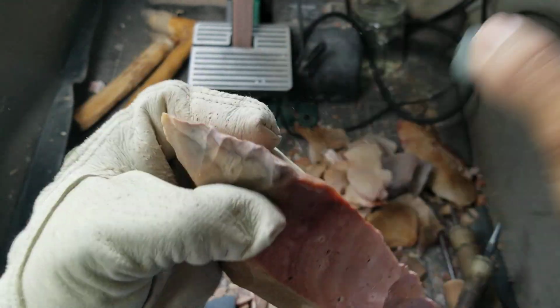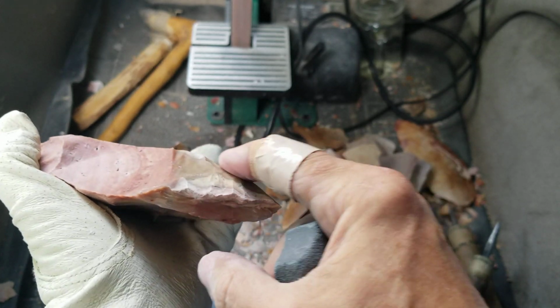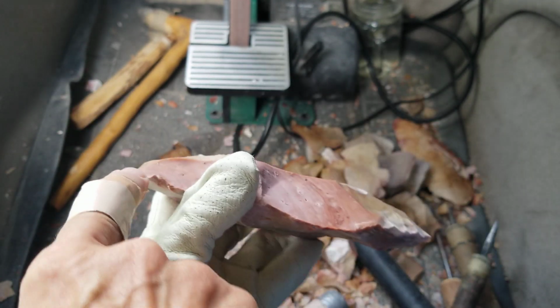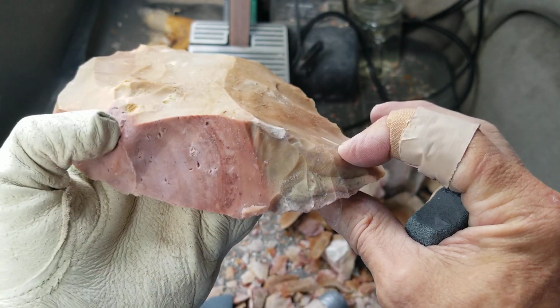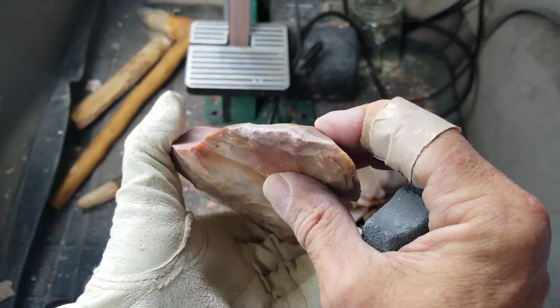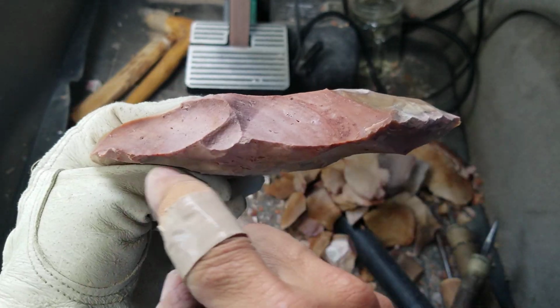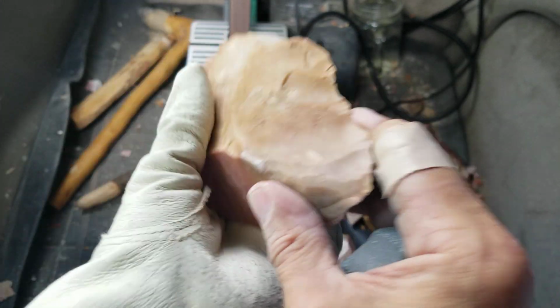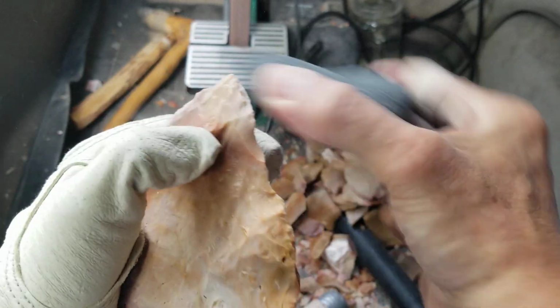Got to be careful about how much I lose. I don't want to lose too much. Now, why am I taking it back? So I can run flakes here to remove this. See, it's thinner here on the back than it is up there. I've got to reduce this before I start smacking it in the middle. Remember, a lot of you guys want to thin down the middle first and then work on the ends, and that's a no-no. I did that too. Oh yes. You learn, after a while you learn.